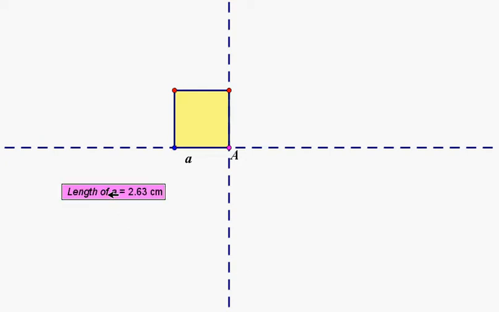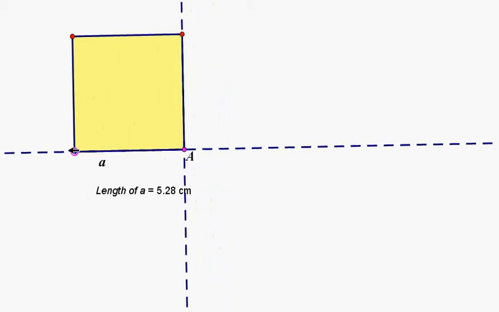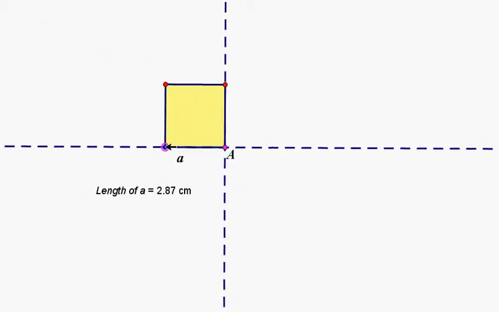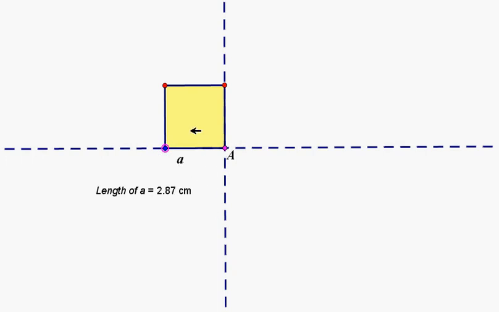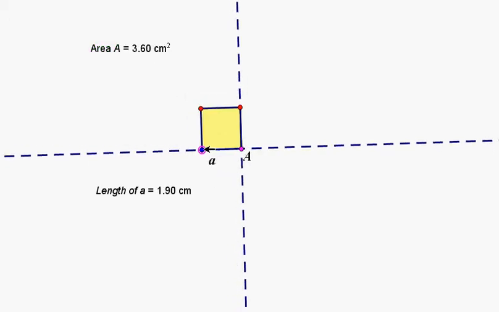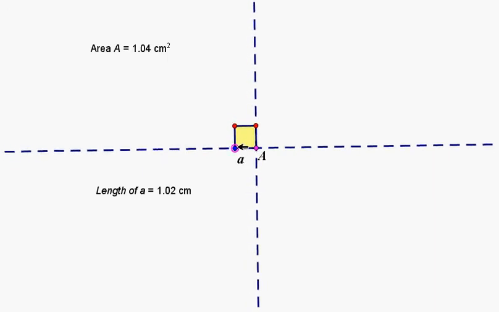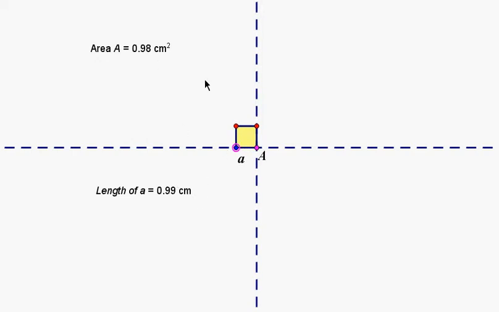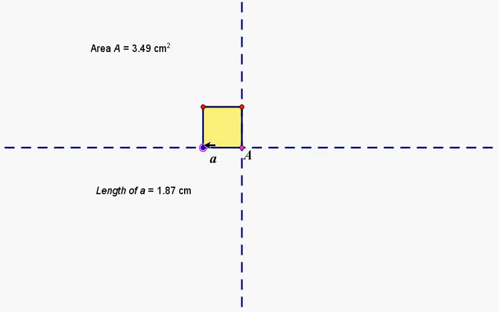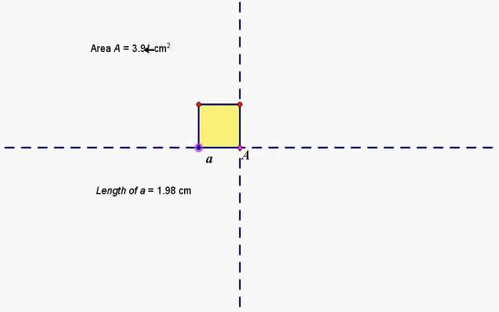And so I'm going to have the length of side A, and as I change the size of my A, my computer here calculates the length of side A. So if I wanted to find the area of box A or square A, I would need to go A times A or A squared, and I would produce an area of 8.26. And as you can see, as my side gets smaller, so let's see if I can get it down to about a 1. That's pretty close there. Then I'm going to have 1 by 1, which is an area of 1. And if I can grow it up to about a 2 or so, 2 times 2 is going to be about a 4, so 1.98 times 1.98, or 1.98 squared, gives me an area of 3.94 centimeters squared.